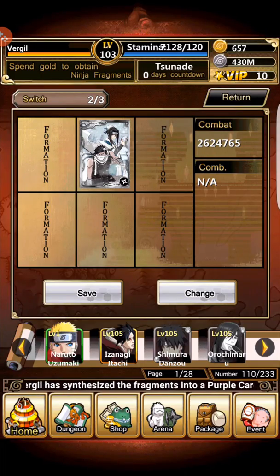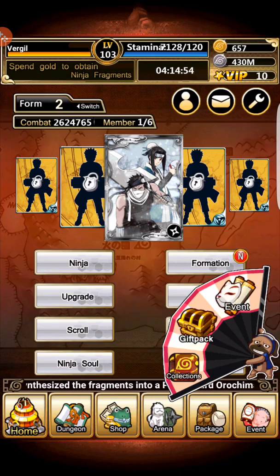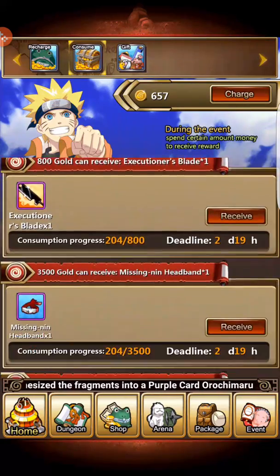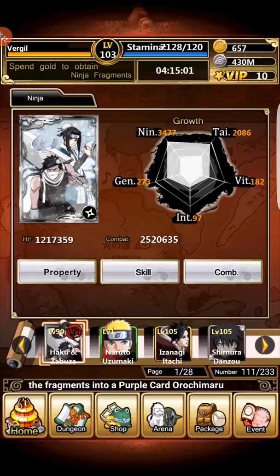Anyways, as I was saying, it's a very good combination card. You just need to grind out Haku and Zabuza, upgrade them, and you're going to have a very strong card, as you can see. Like I said, this is just Haku's items, this is just Zabuza's items, and you have a CP of 2.5 million.